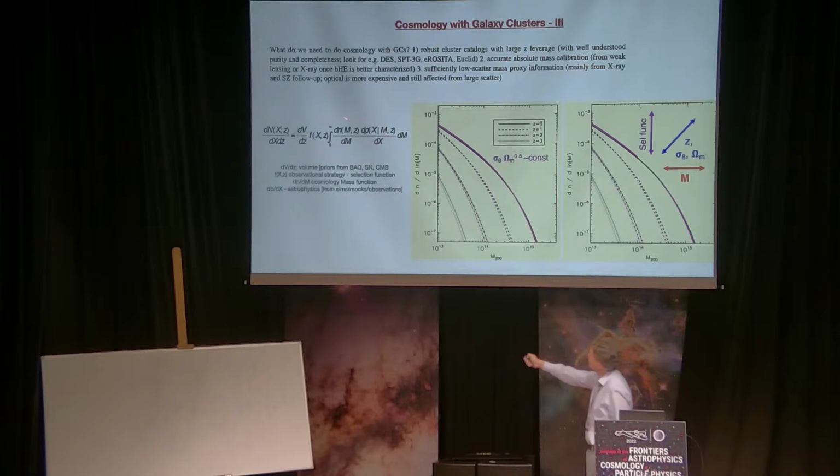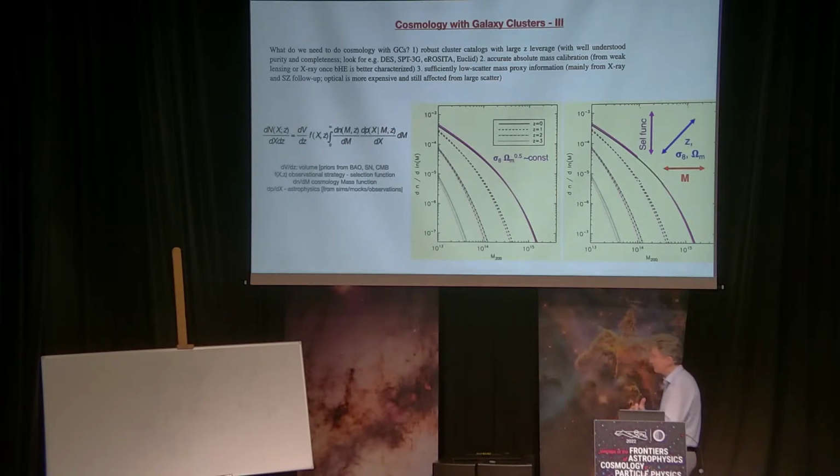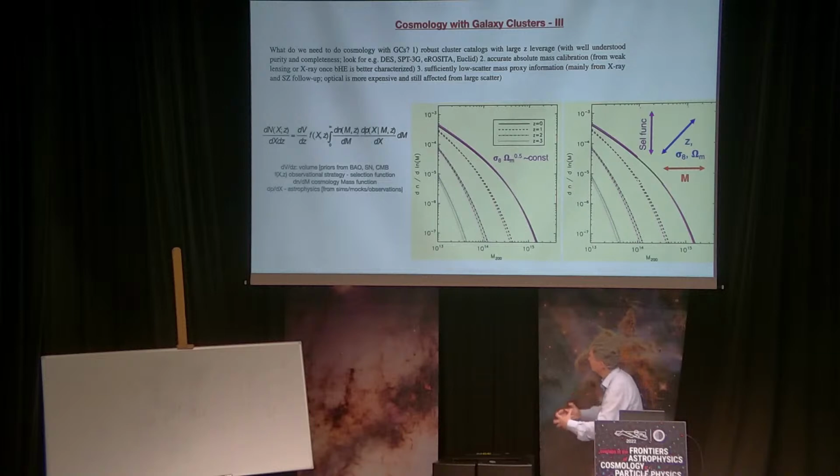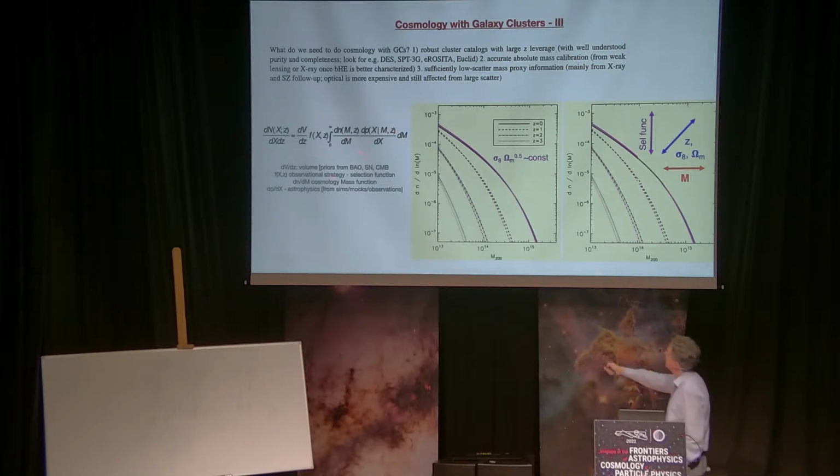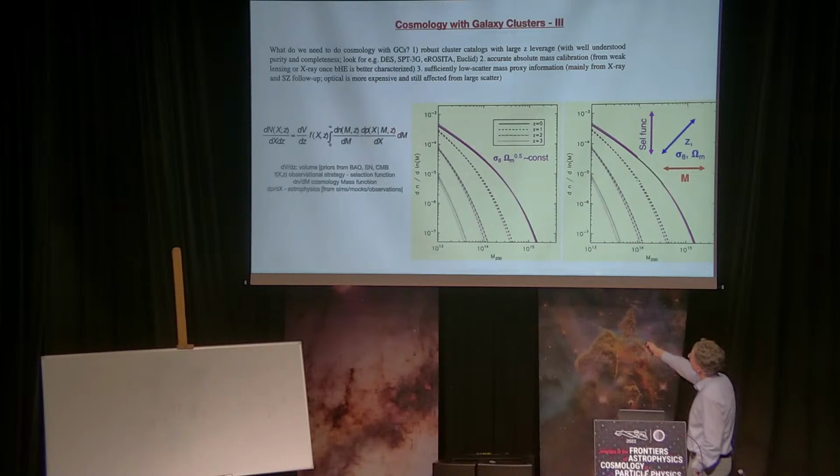So at the end of the day, your final observed quantity is an integral of the cosmological information times the probability that you observe an object of a given mass at a given redshift, which will be very complex, right? Because it's intimately connected with the astrophysics, with how much light traces matter. And then on top of this, you have the selection function, and the volume which is actually surveyed by your typical survey. Okay, but anyway, this equation is relatively simple.